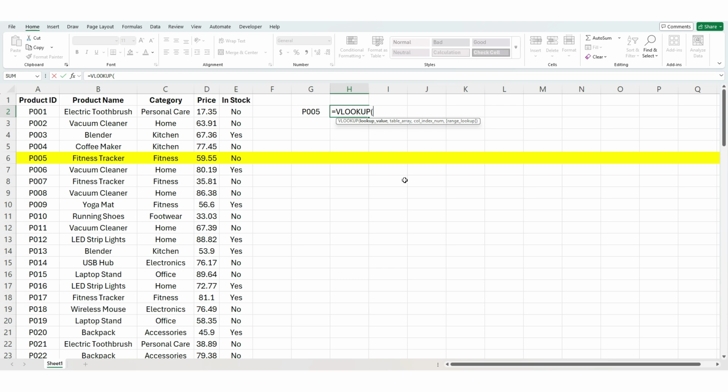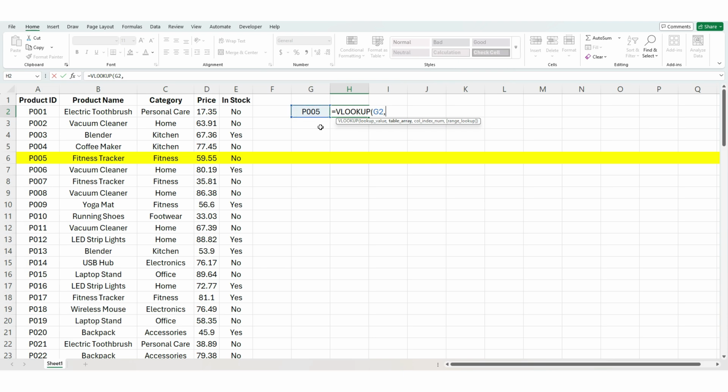And now it's just entering the actual arguments for the function. The first one is the lookup value. This is the value that we're searching for. So I'm going to select this value here in column G. I could type it in, just key it in, put it in quotes, type in P005. The drawback of this is now if we want to make a change, we have to edit it right here in this formula. And if you're not looking closely at the formula, you may not realize what it's looking up. So it's always better to reference an actual cell, just so that it makes it easier to update and maintain in the future. So that's my lookup value.